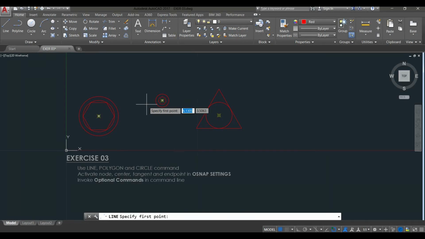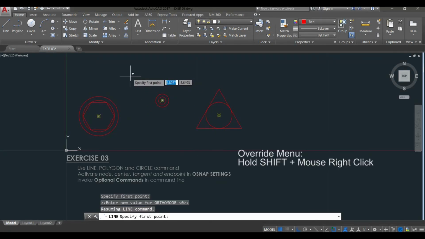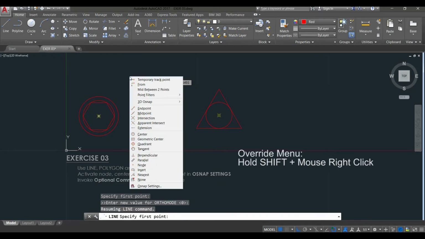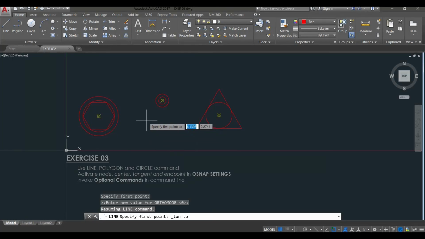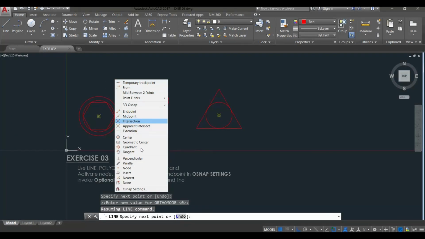So again, we will need to access our override menu like last time. So it's hold shift, then right click with your mouse. Then the override menu appears. We will choose tangent. Now all the snapping points will be cancelled except tangent. See there. And then override again, shift, hold, right click, tangent.